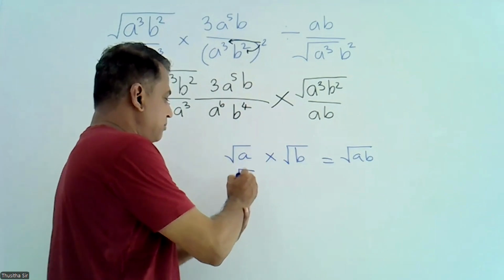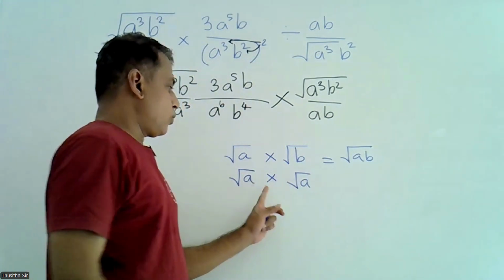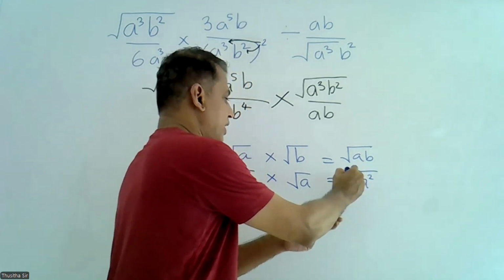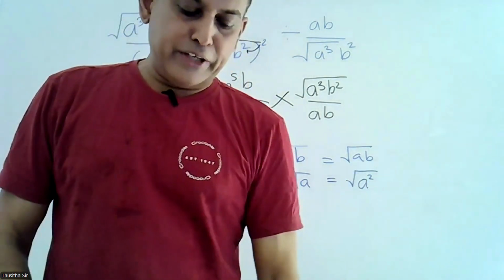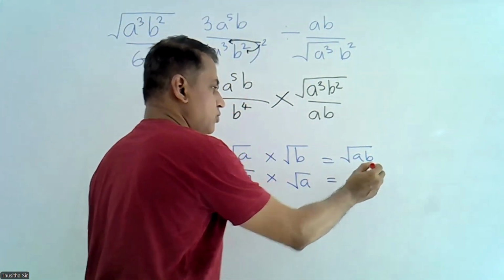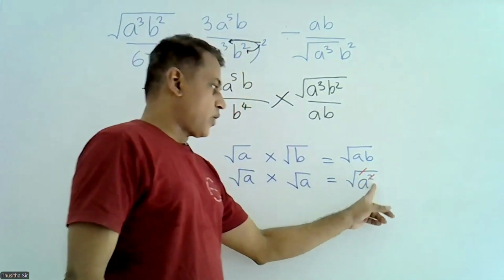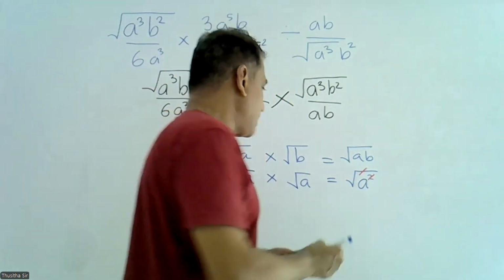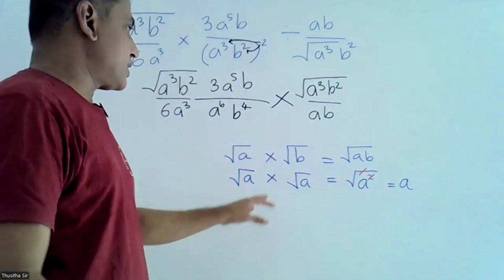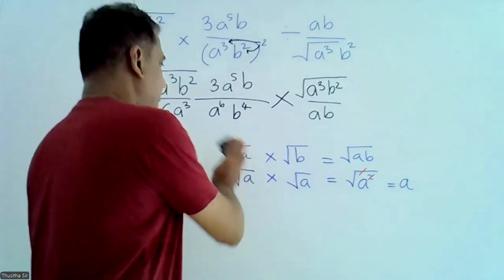Let's say I take the same number, simple a multiplied by simple a. So this goes like this: a times a is a squared, and square root, right? So then we know always this square root and square get cancelled. So when we have a both in one number, square root and square, we can cancel, and the answer is a. Okay, so that's again an important concept of square root and squares. So I'm going to delete this again.